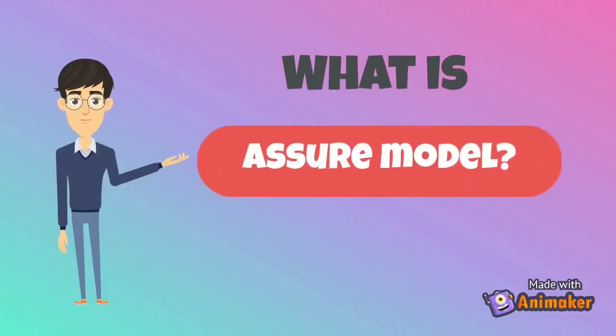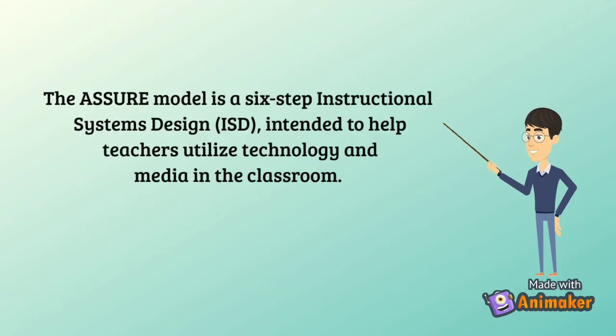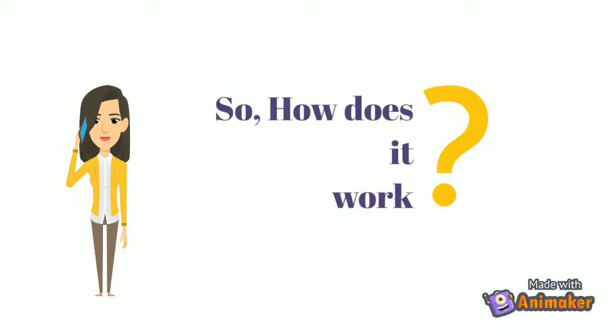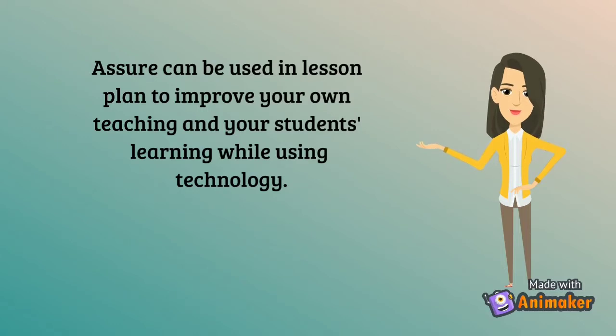What is the Assure model? The Assure model is a six-step instructional system design, or ISD, intended to help teachers to utilize technology and media in the classroom. So, how does it work? Assure can be used in a lesson plan to improve your own teaching and your students' learning while using the technology.